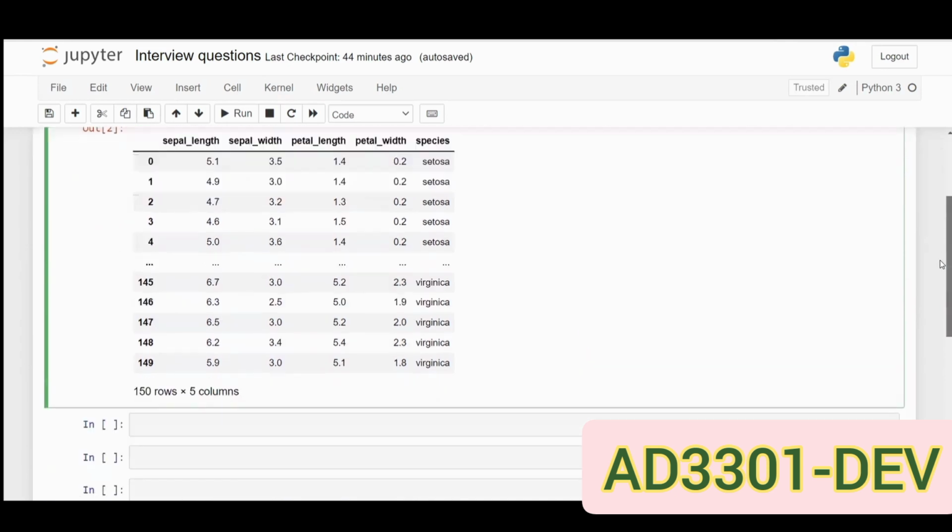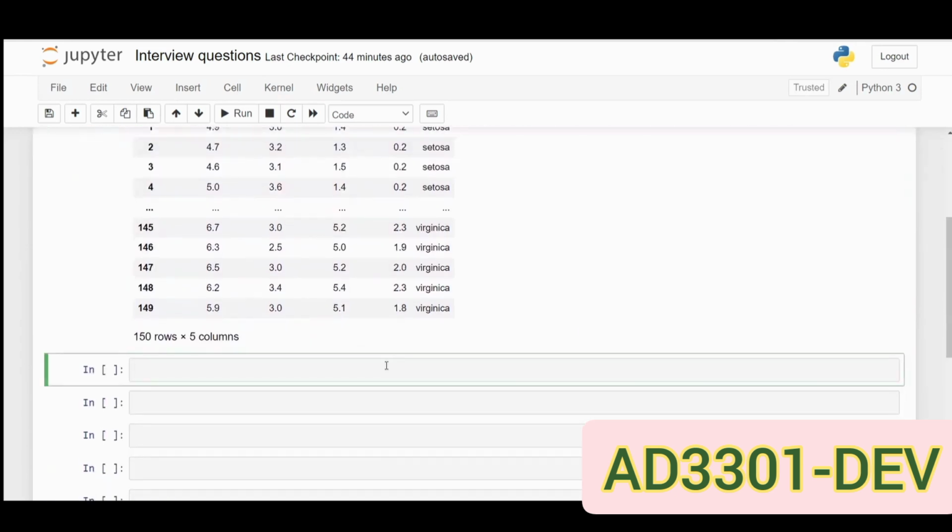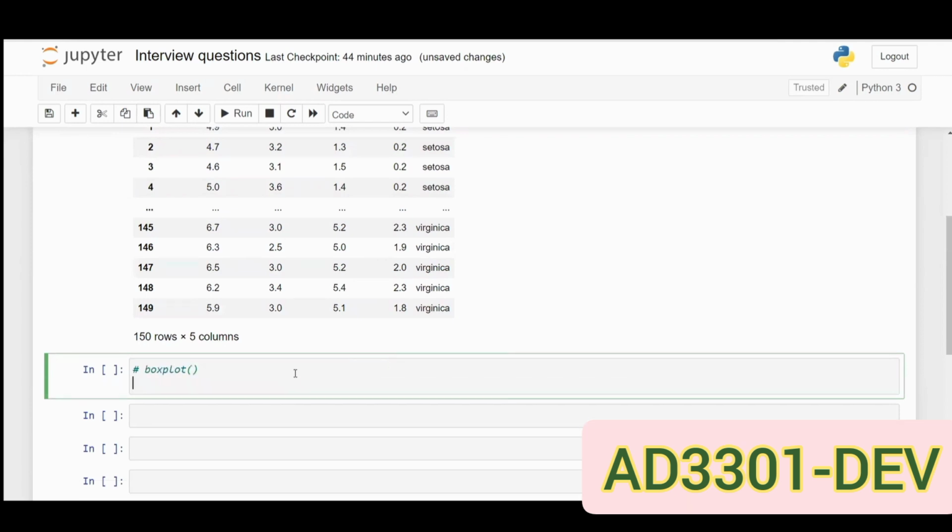Let's see that. First, we are going to see the box plot. We have box plot in Seaborn, which can be used for categorical and numerical features. Let's call this box plot, and let me take X as species, which is categorical data, and Y as any numerical data we can take.